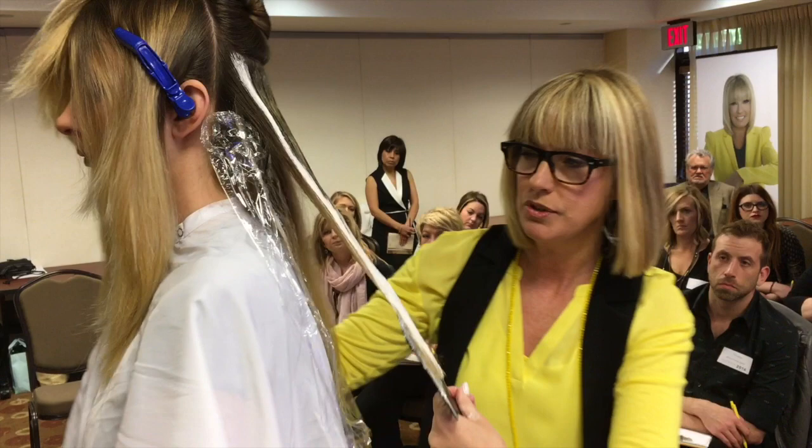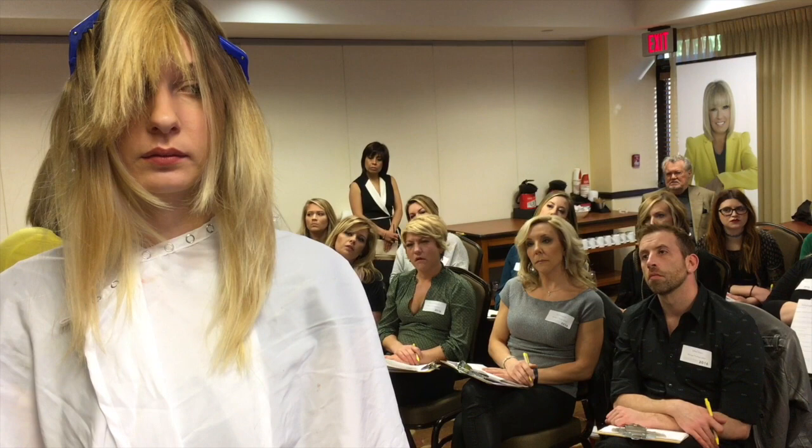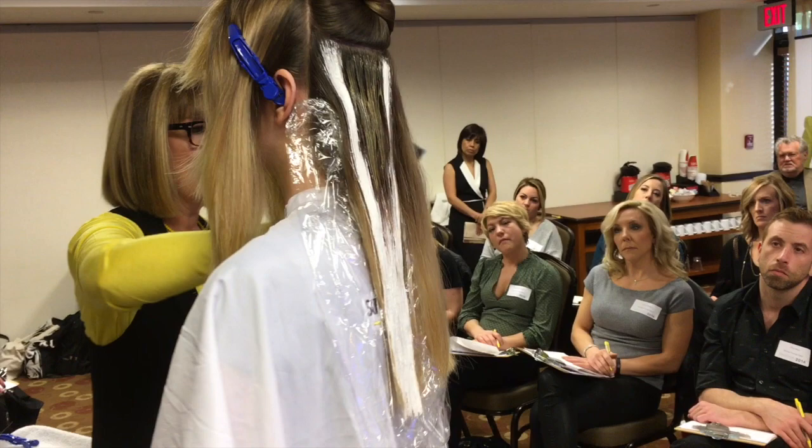Now let me turn for this side of the class. So all I'm doing is dry brushing, so I have nothing on the other side of my brush, right? So I'm gonna dry brush into that hair there, place that product down, you can see how much is on that, and now I have the perfect opportunity to remove a foil line, okay? So that's one way to do it.